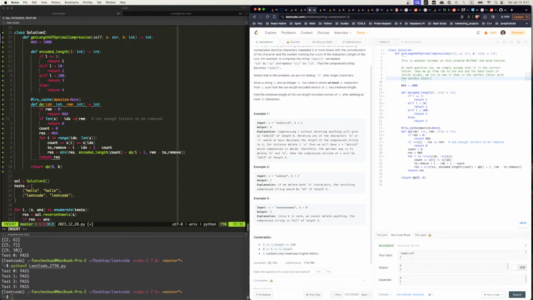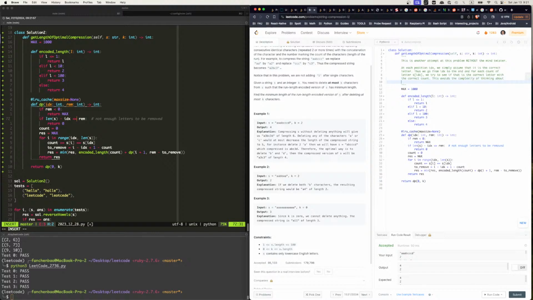But this avoids the complexity of thinking about grabbing the max count from index to the end. And it makes the whole thing easier.